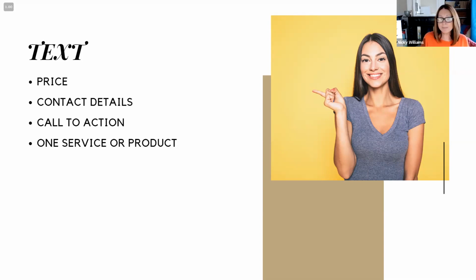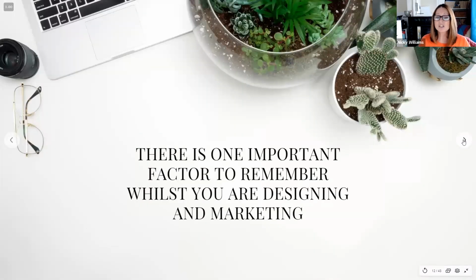So to make everything much simpler, add direct links to all of your details, okay? Don't blind them with science and give them too many services, too many products. One product, one problem, one solution, one price. If it's a starting from price, put starting from price. That is the way I see it works really, really well with my clients.